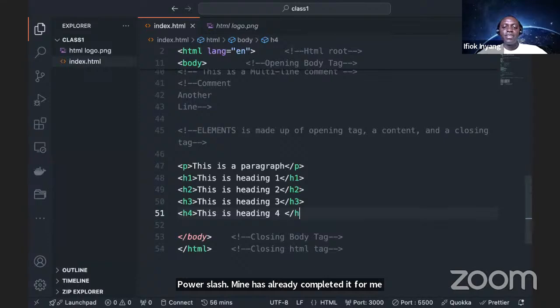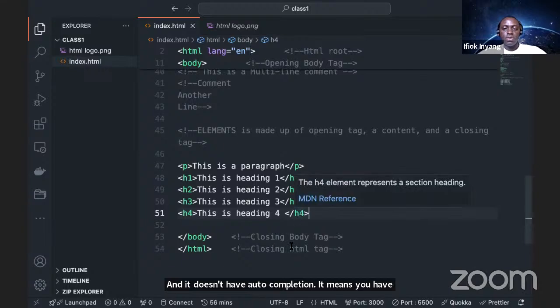So that's why VS Code makes your life easy, right? If you're using replit.com and it doesn't have auto completion, it means you have to be typing all of these things one by one. Okay. So, yeah.